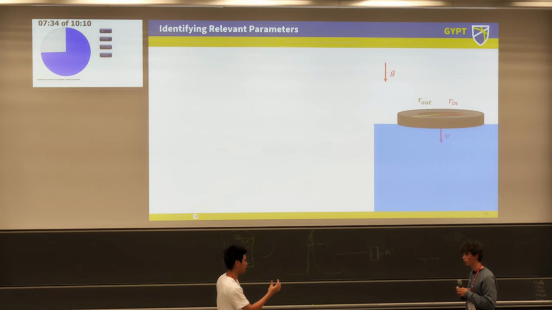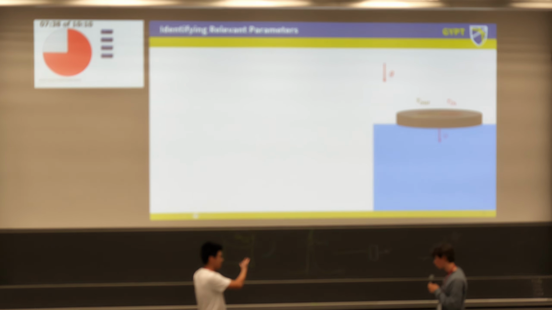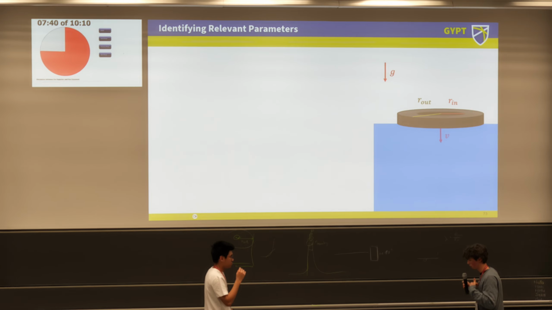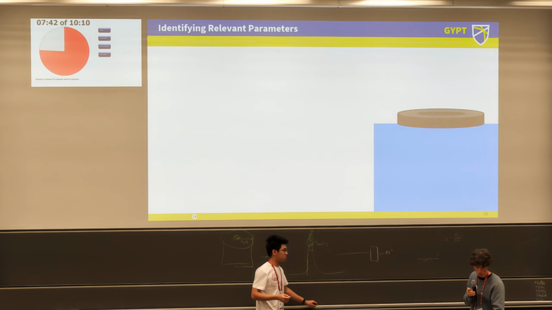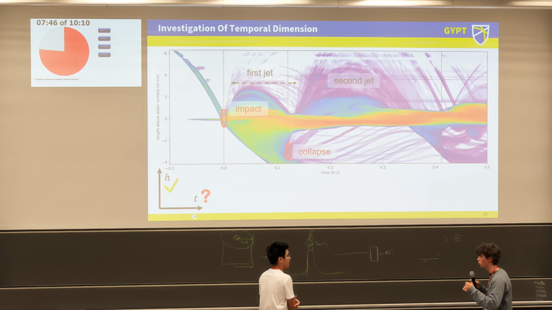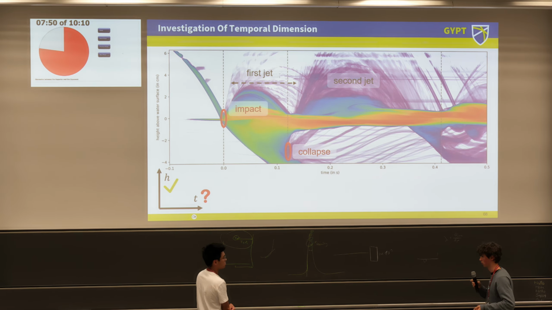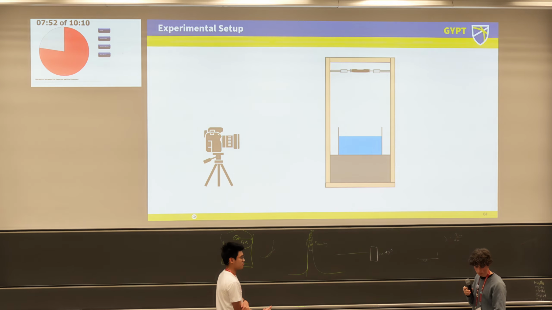Okay, and then have you found out how the metal ring decelerates after it reaches the water, or do you think that's not important for the first jet? So for this first jet, it's not relevant because, like I mentioned before, we assume the ring to have a constant velocity at the time of impact, considering a small enough time step when it's not decelerated yet by the water. Okay, I believe that approximation can be done.